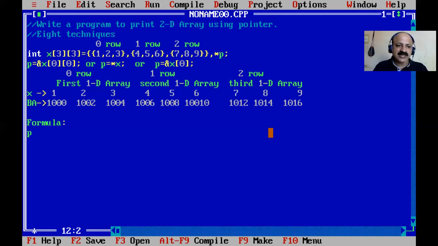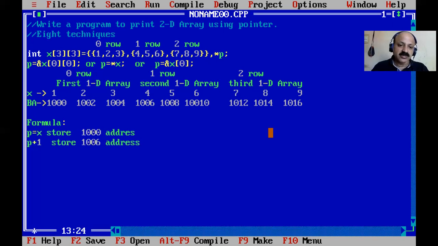So here we can say P equal to x is also possible, that stores the address 1000. Yes, and then P plus 1. P plus 1, how many bytes is it shifting? So here I can say that it stores directly the address 1006.